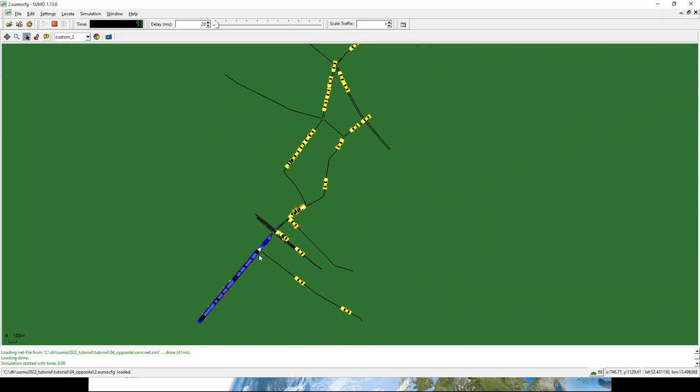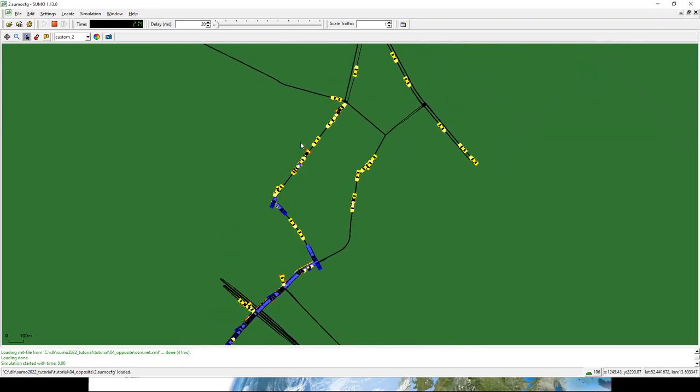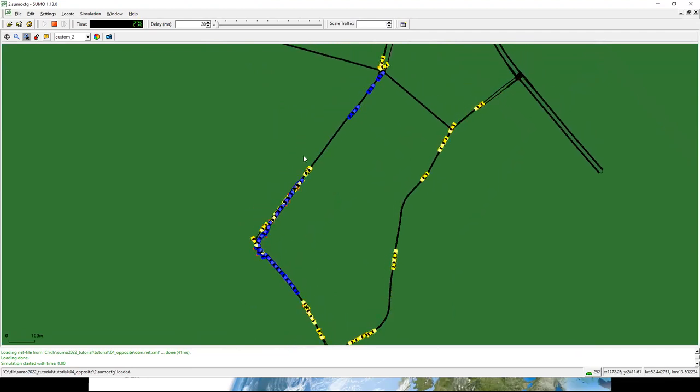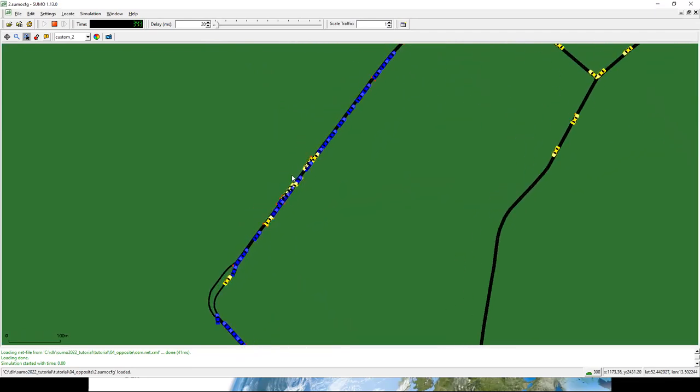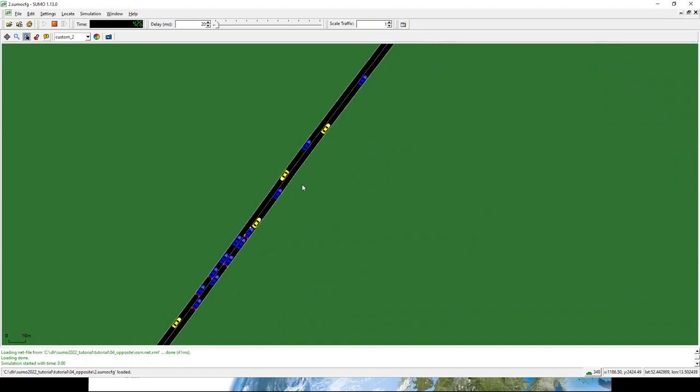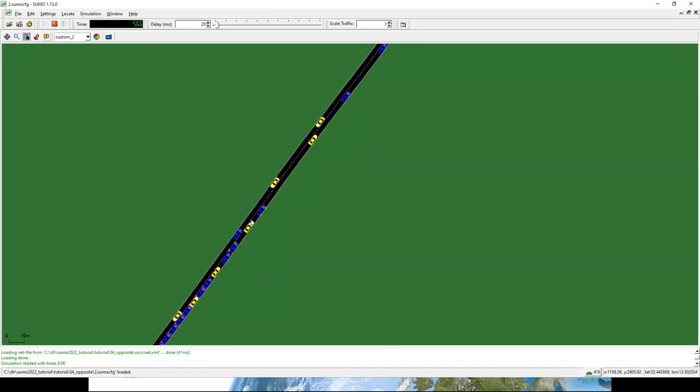So now here we have this big wave of cars moving up and they may think it's a good idea to drive here. But as you can see, a queue is building up whenever there's traffic coming from the other side. So they have to wait. Now, even this traffic has to wait here because otherwise there would be a total blockage.